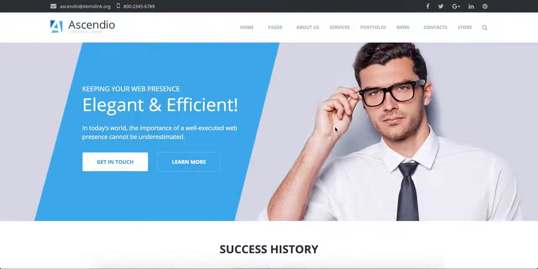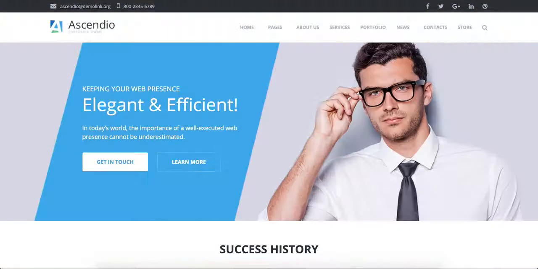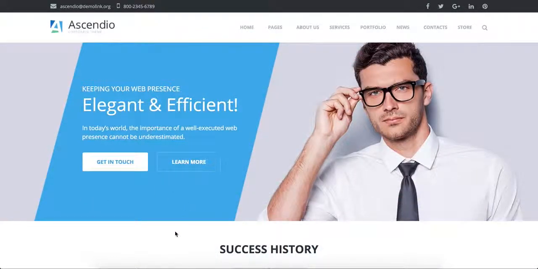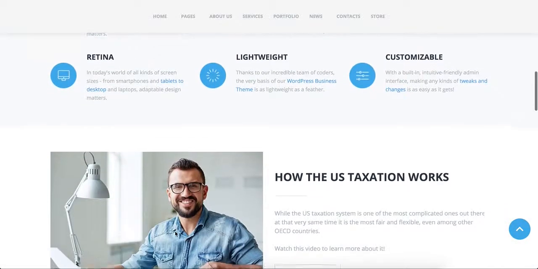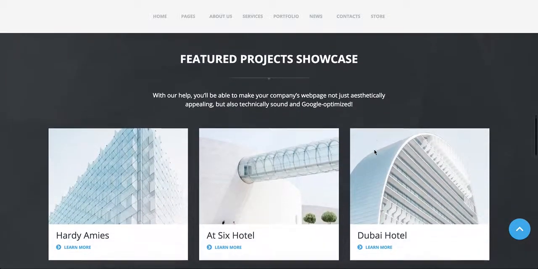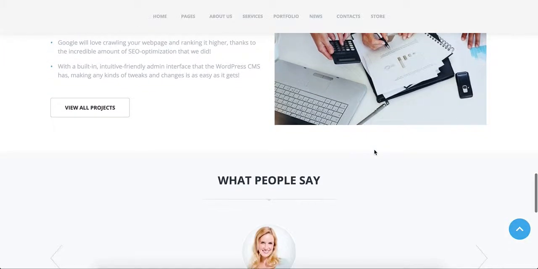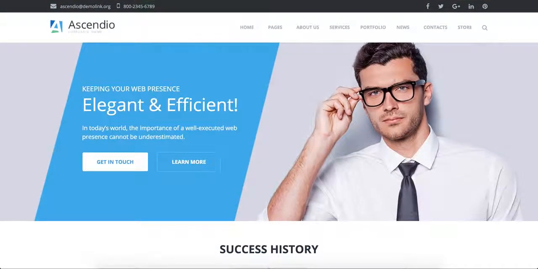So here's a similar theme, just kind of a different take on it. This one's also Ascendio, just kind of a different style here. I kind of like the banner on this one. Just looks kind of modern, clean, but it's pretty much the same template, just set up a little bit differently. Again, you can have pictures, text, video, different color elements to sort of break up the page a little bit, testimonials, easy contact forms. So again, that's another version of Ascendio.